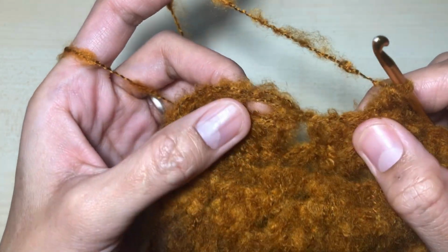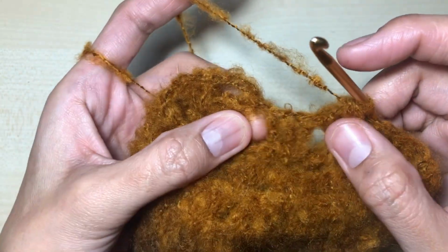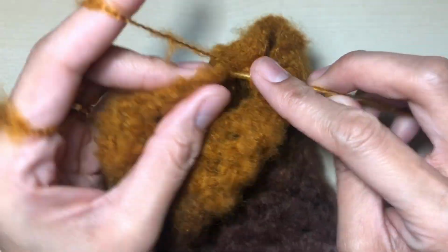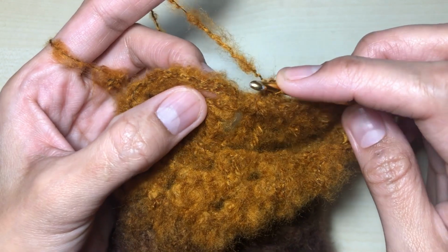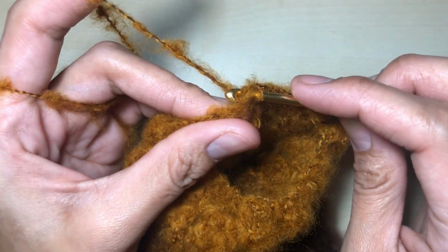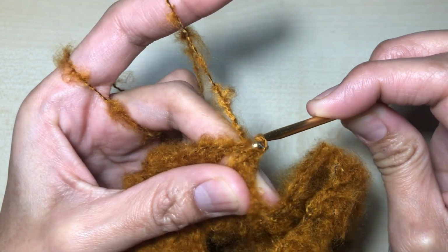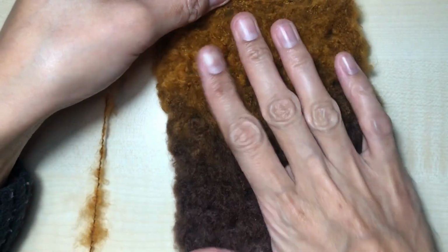Here I am in my last round. I'm going to make 2 double crochet in the last space. 1, 2, and then slip stitch in the third chain. 1, 2, 3. Insert your hook, yarn over and pull through that loop on the hook to close round 15. And there you go, we are done with our round 15.